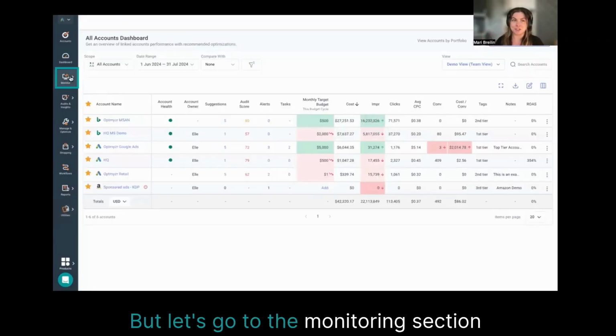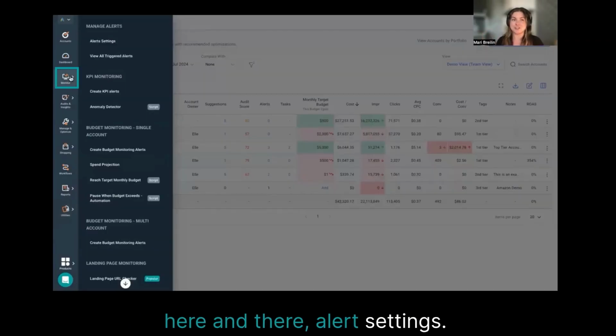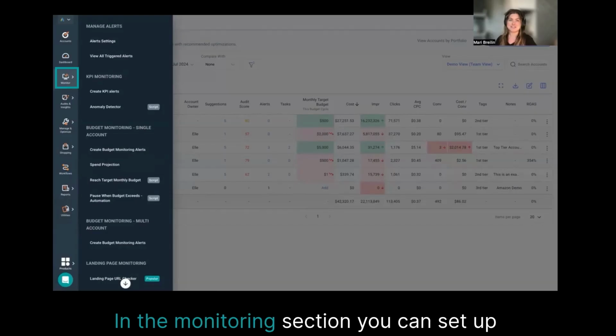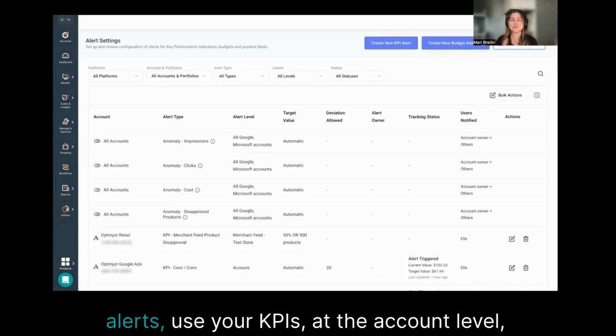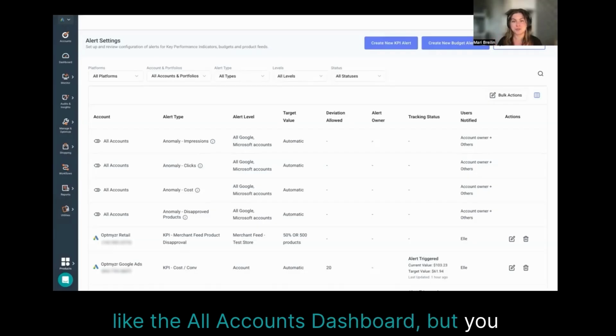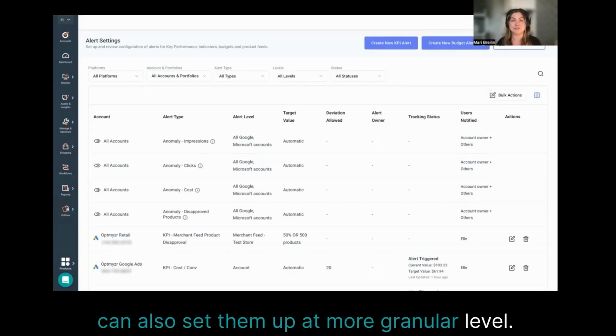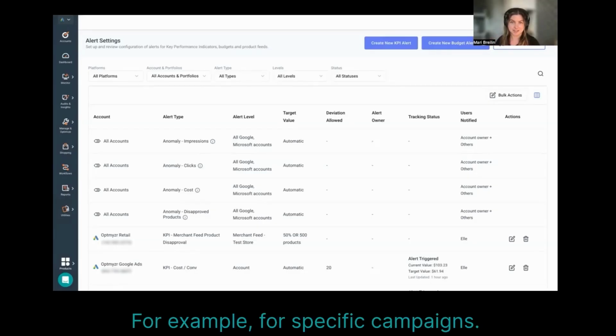But let's go to the monitoring section here and the alert settings. In the monitoring section, you can set up alerts for your KPIs at the account level, like the All Accounts dashboard, but you can also set them up at a more granular level, for example, for specific campaigns.